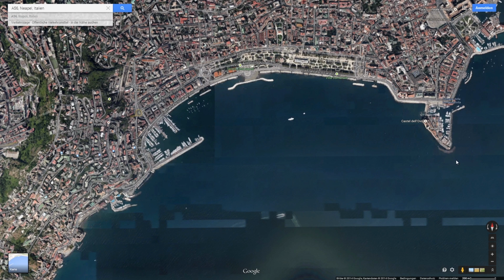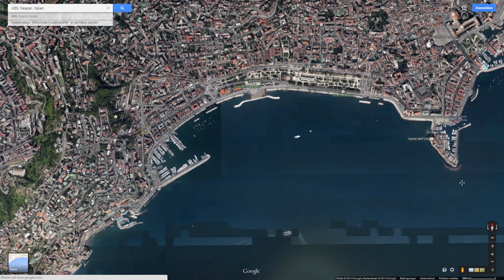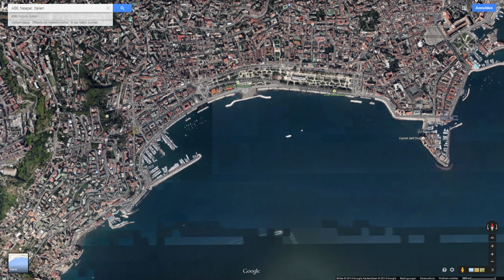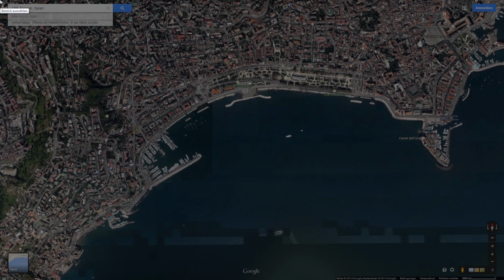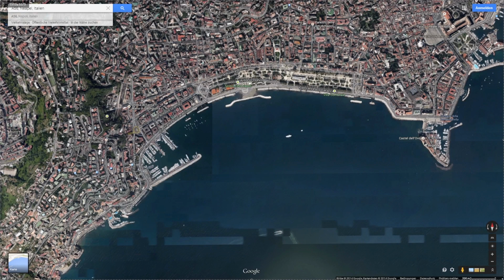So there we go. Maybe there's also a feature on Google Maps where you can hide all these labels, also this user interface, but I'm just going to delete them with Photoshop instead of searching for a solution for this.